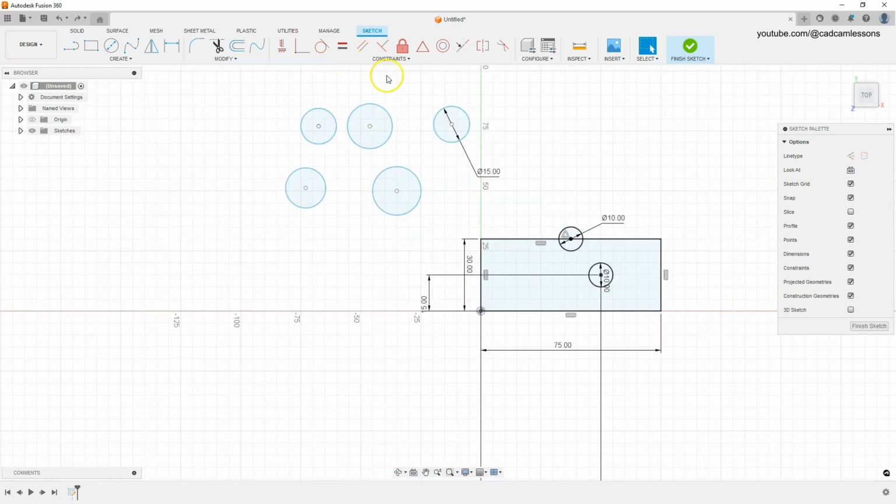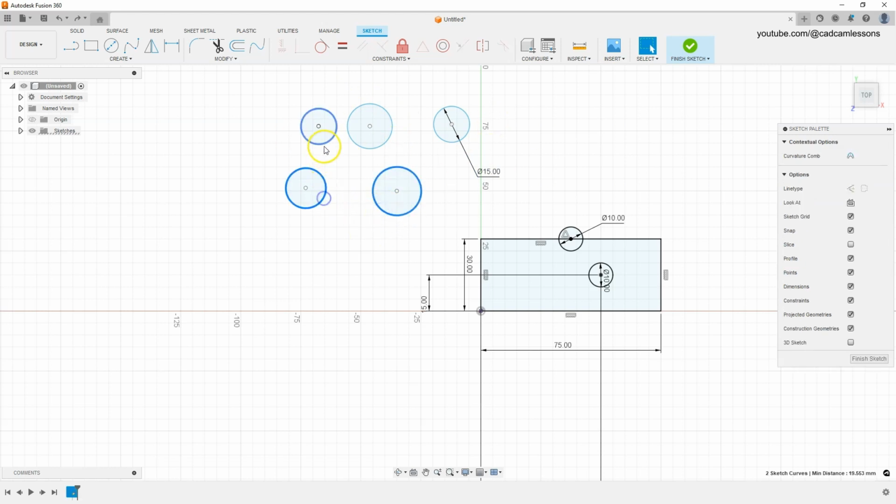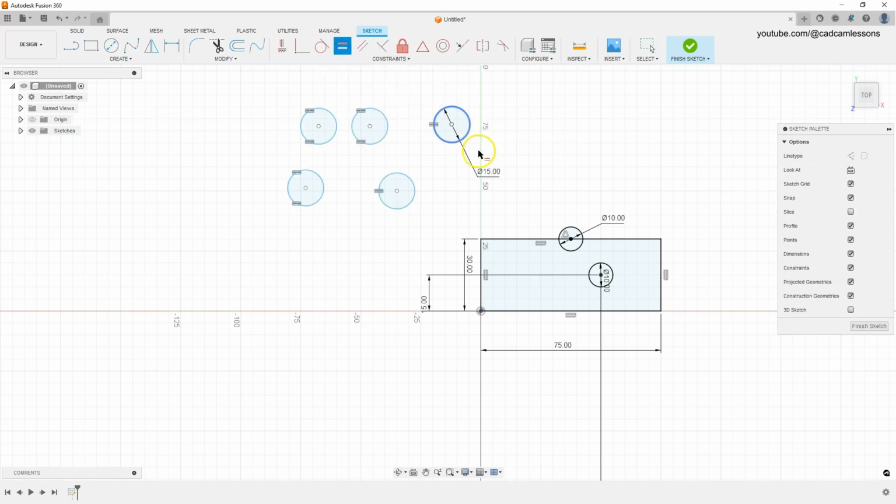And here we had to select each circle one by one, but we can also do it with the Ctrl key. We can select all the circles, and now we can also select the equal constraint, and now this constraint will automatically be applied to all circles. And as you can see, this is another advantage of using constraints. That is determining relations for geometry. Here we gave such a relation that these circles have the same diameter as this circle. And now, if the diameter of this one circle changes, the diameter of the other circles will also change. If we dimensioned each of these circles, then later, if it would be necessary to change the diameter of the circles, then it would be necessary to change the diameter of each circle.